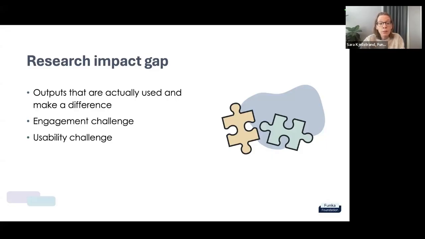There could be a challenge both in engagement, meaning that it's difficult to engage with the audiences that could have used the projects and the research outputs. And there is a challenge also in usability, meaning that the project result in itself is not usable. Every researcher wants the products and the outputs to be used in any way. So how come there is still this gap?